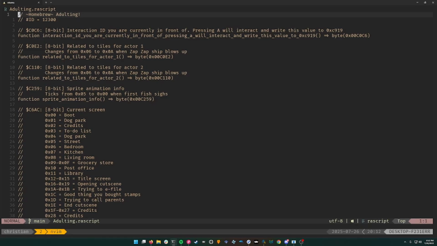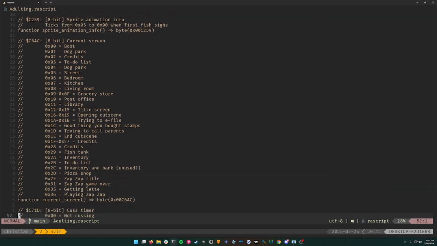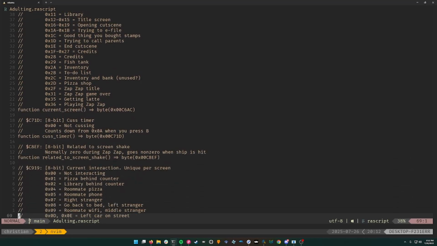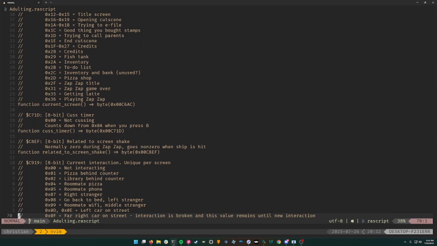Okay, and I have the script open in Vim here, which is what I use. And if you use something like VS Code, I think VS Code has an extension now to deal with RAScript and add some features. Vim, I believe there's a way to add that as well, although I haven't done it yet. But just wherever you're comfortable doing it.